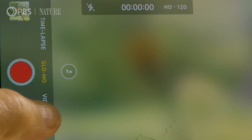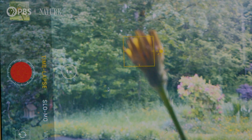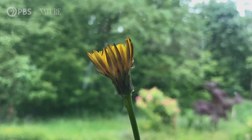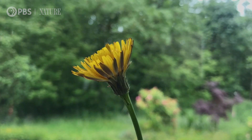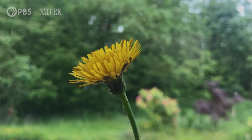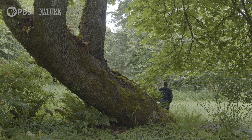Most camera phones have slow motion features and time-lapse. And if you take the time to set it up, you'd be surprised at all the things you can uncover. I think what I love most about this kind of photography is it reveals a hidden half of nature that you might not normally see in a simple stroll through the woods or even in your own backyard.